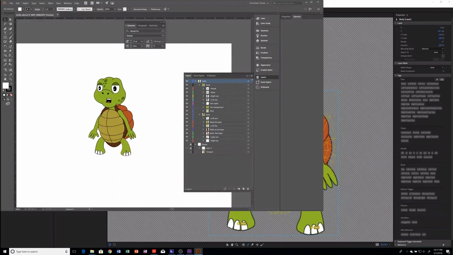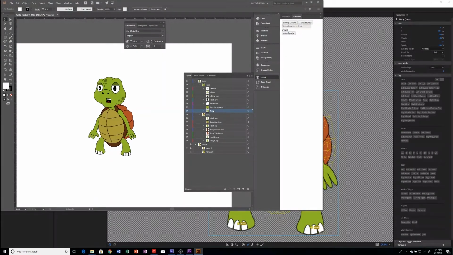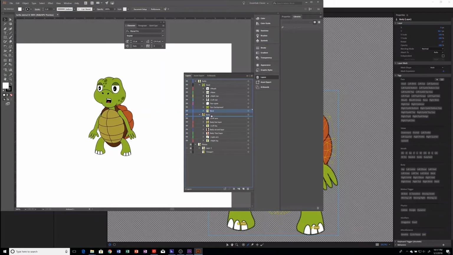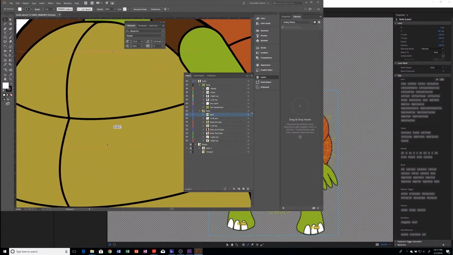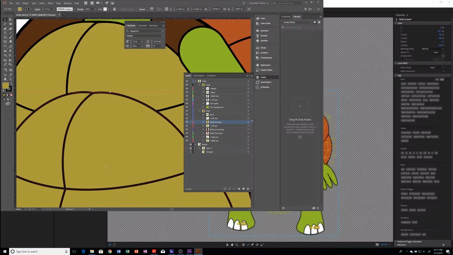Okay, so here we've got the artwork. My mouse is going suddenly slow. You have to see this neck as a part of the head. What I'm going to do is drag that down to be part of the body. Now you notice that the neck doesn't go all the way up. So if I zoom in a little bit, oops, didn't mean to do that.